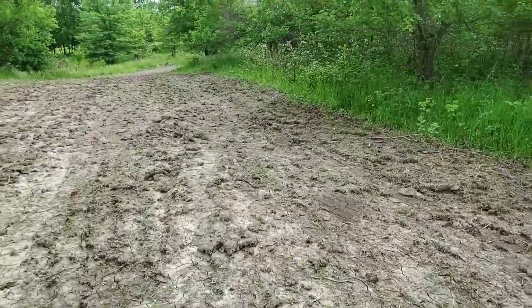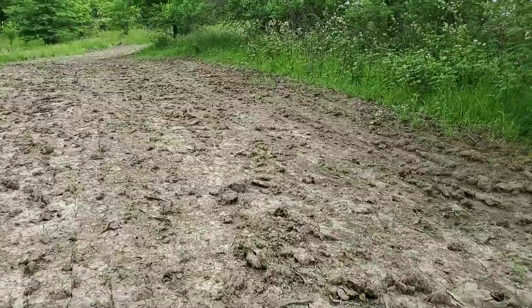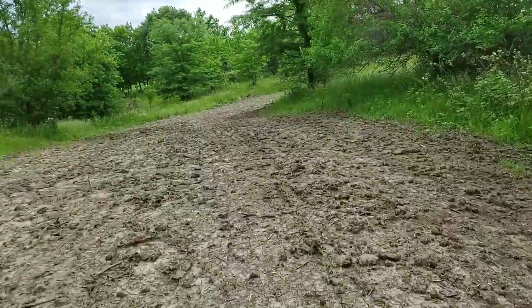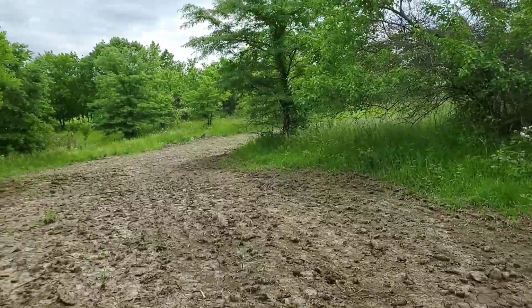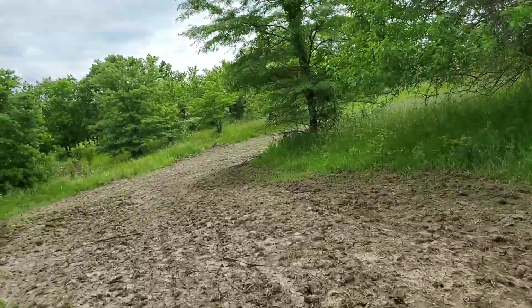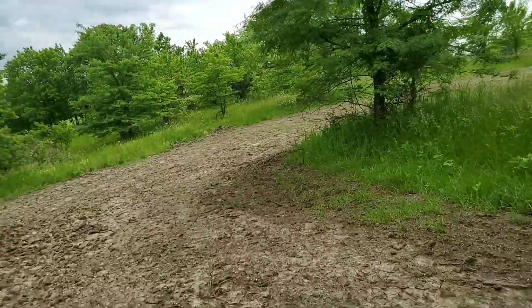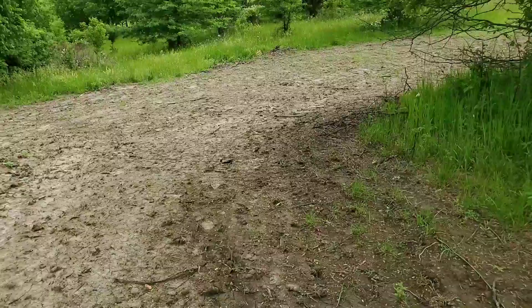I don't know if this will be enough of a stretch of chufa to do anything, but that'll be an experimental year. That north side that's all Power Plant, that'll end up in probably beets, turnips, radishes by the end of the year, or strips of it. I'll leave the Power Plant for cover.